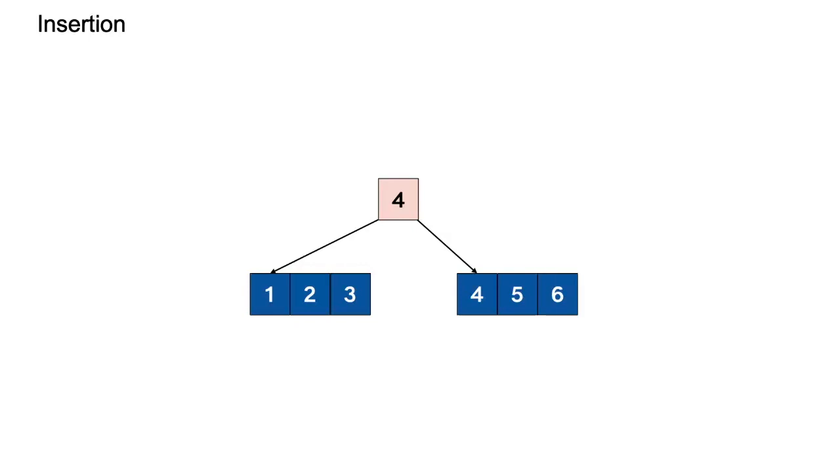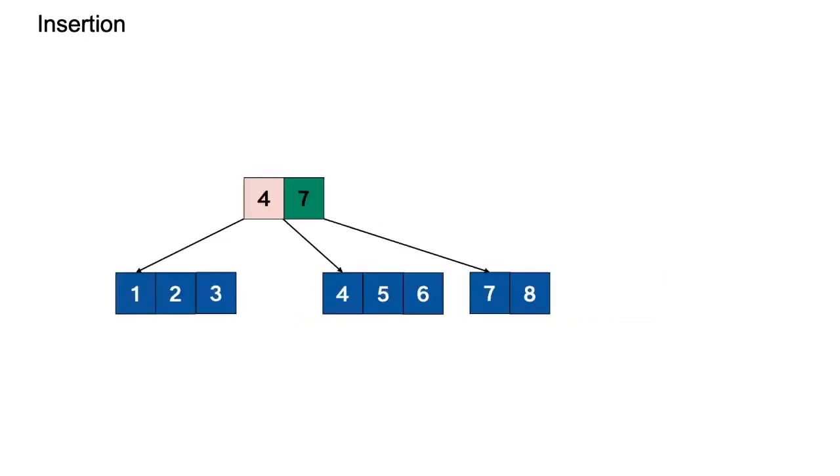Let's continue to add. 6, it fits. 3 is between 2 and 4. Number of values. 7, we have 4 values, so that's between 2 and 4. And we add now 8. Now that's too much. Now we have 1 value too much, right? That's 5 values. Virtually, I mean, there's no children, but if there were children, you would have 6 children in here. So that's too much. What do we do? We split. Right? And we are going to use 7 as the value in here, and that goes into the root. Now we have a root with 3 children, 2 values, 4 and 7, and 3 leaf nodes.